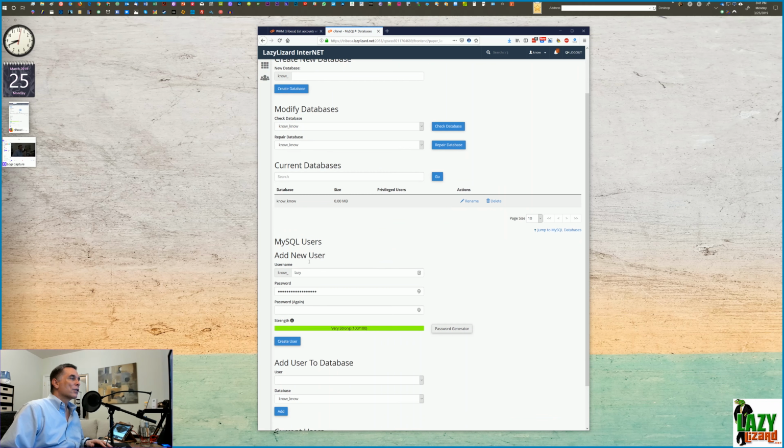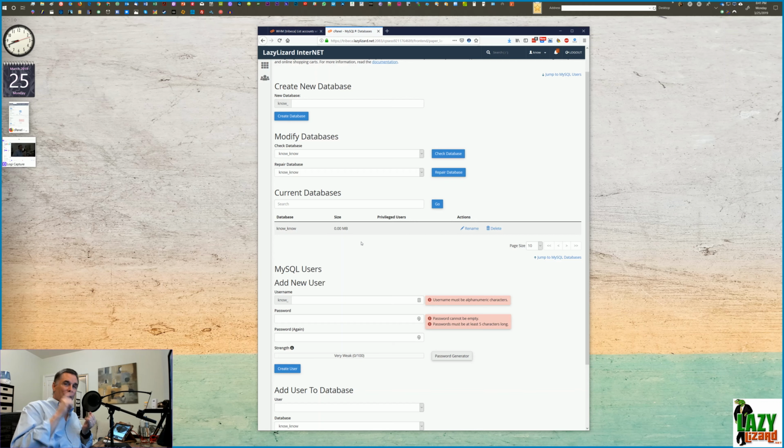Okay. So now all databases need a username and a password. Here's how databases work. You have the database, and the database has no username. It has no password. It will never have a username and it will never have a password. The only way to access databases is to create a user that is connected to that database. The user has a username and a password.